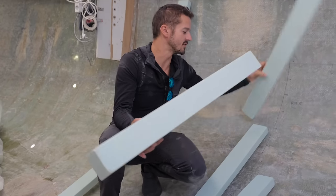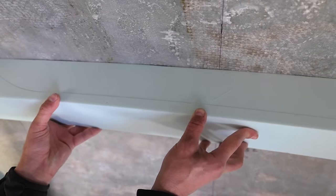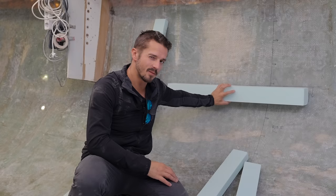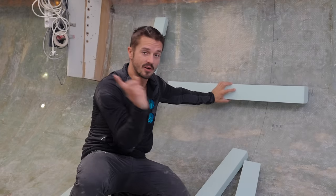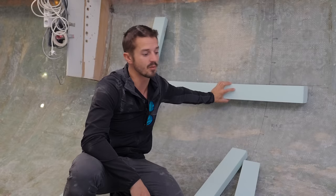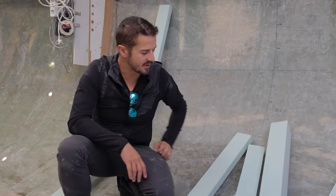So when it curves up against the hull, it's gonna create a really nice piece of structure. It's also probably gonna make a good surface to mount all of our conduit on going around the boat as well, so all the electrics will be pretty high up and out of the waterline. So that's what's happening next.